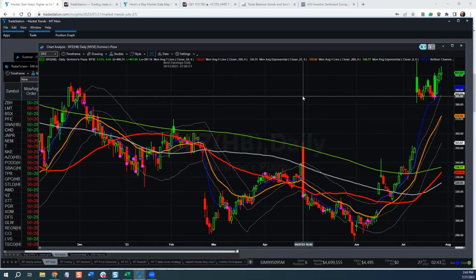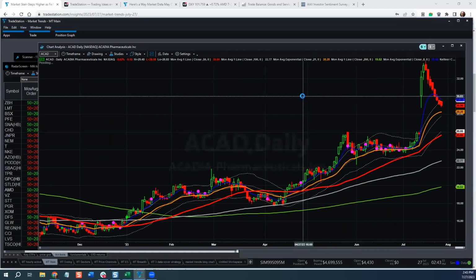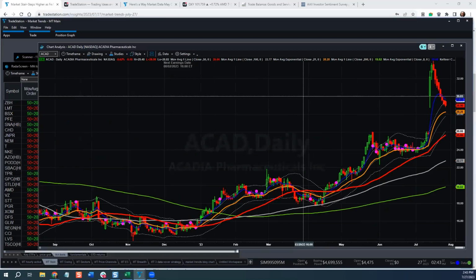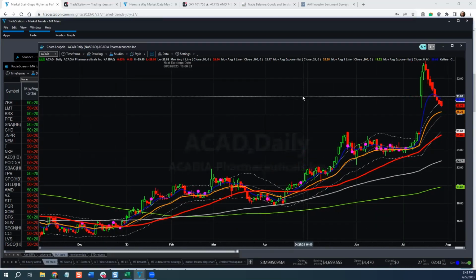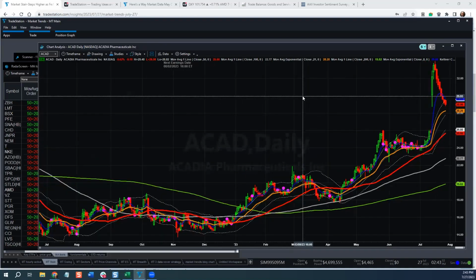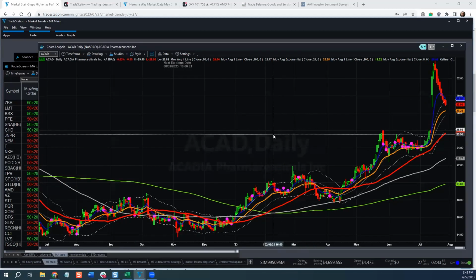Another one that was interesting to me that I want to just mention. These, like I said, have not been working, but this one had just popped up to me because it made a new high and then it pulled back, which is Acadia. It's a biotech stock. Biotechs have not been strong, but this is one that might simply merit a little bit of research because they've had some interesting news in them. And so what I often do is I look for stocks that hit 52-week highs and then pull back from those highs. And this one popped up on that list.